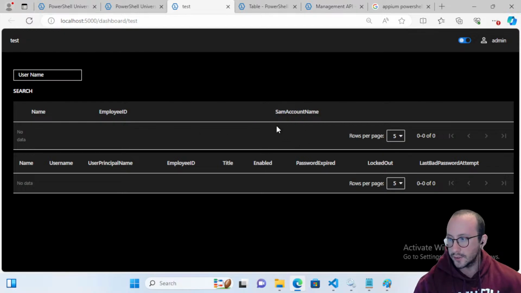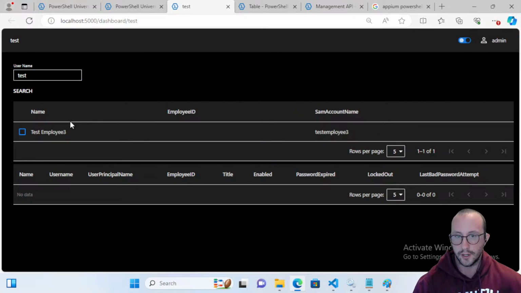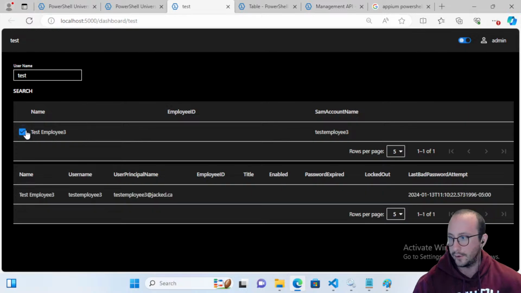I know that it has a search switch, but I want to limit how many users pop up. I don't want to load the entire AD into this first table, although that is an option. Our API route is more just to limit the searching for this one. And then you can pop it in and then it pops up down here. This was more of just a decision to limit the amount of results that we get back, just to not have to load in hundreds or thousands of users from AD.